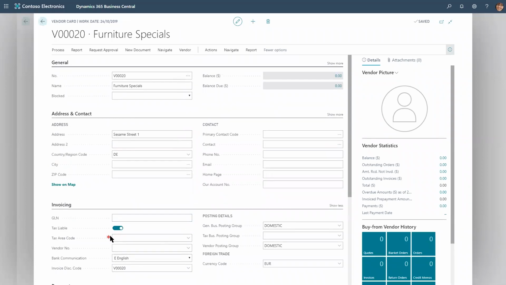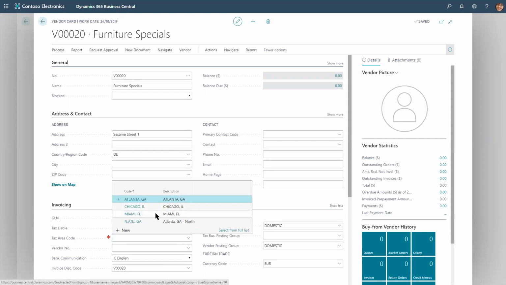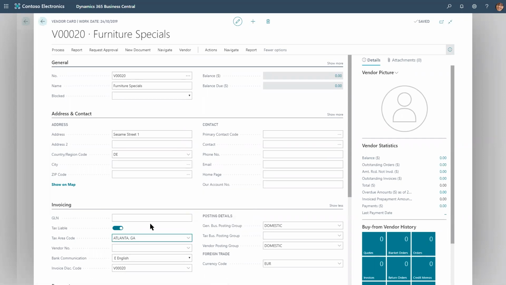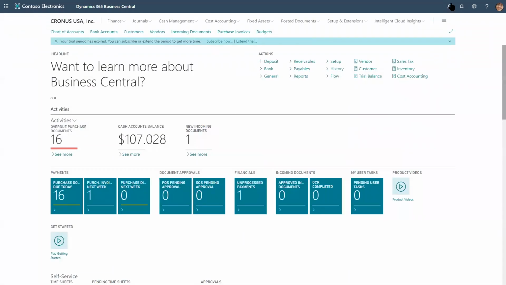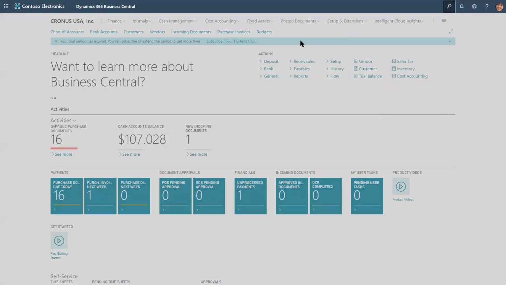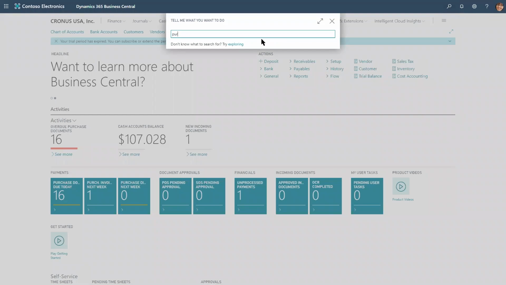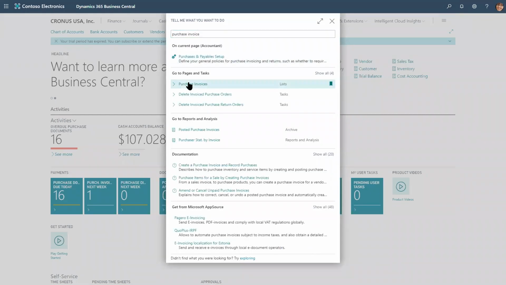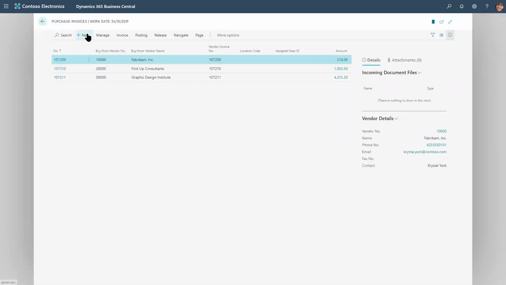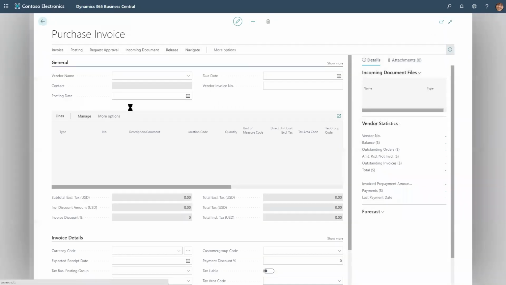Oh, look at this. Red asterisk means that sometimes it is a required field that you need to actually use in order to work with this. So this to me at this point is not relevant for the demo, just showing general setups for the vendor. Now, what nevertheless I actually want to do is create, once again, my purchase invoice to show the functionality. So let's open our first invoice with the new vendor that we have just set up.